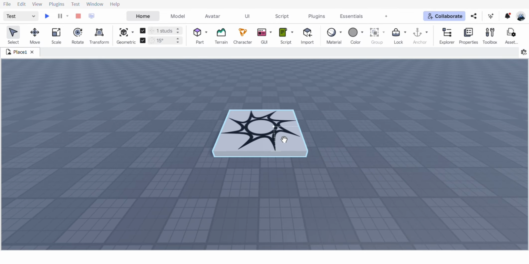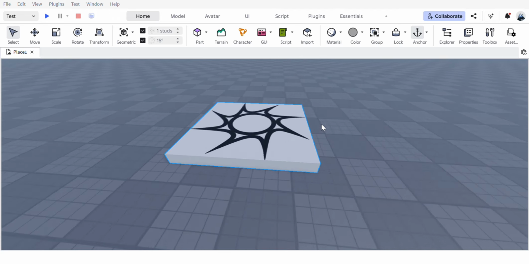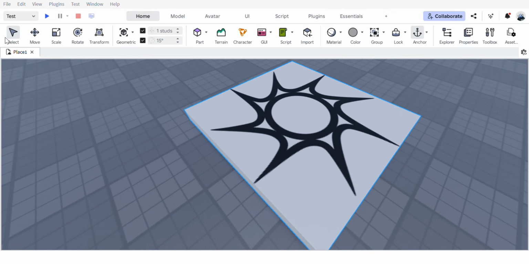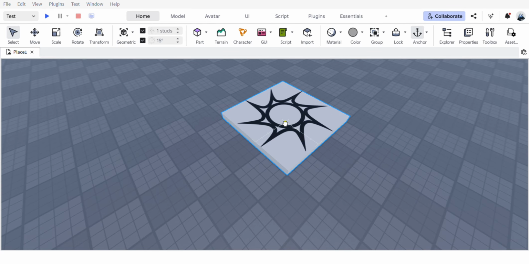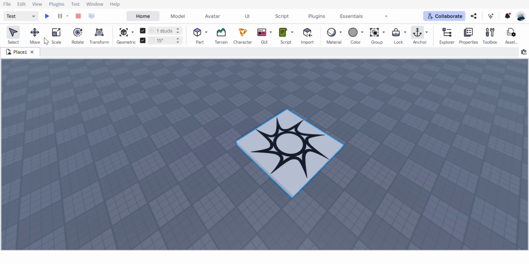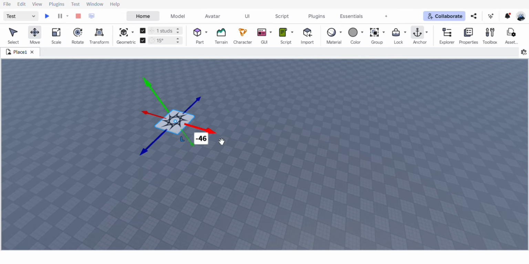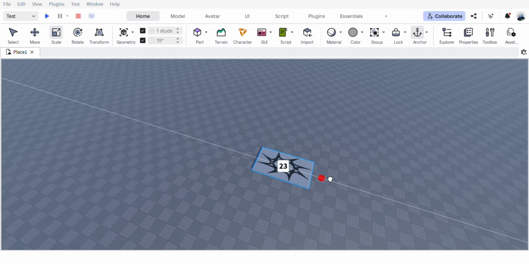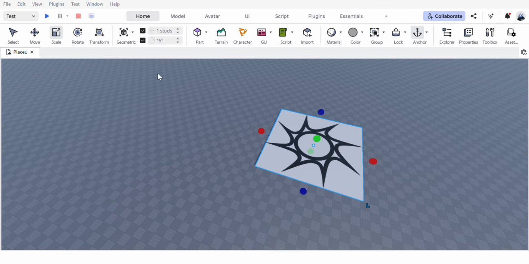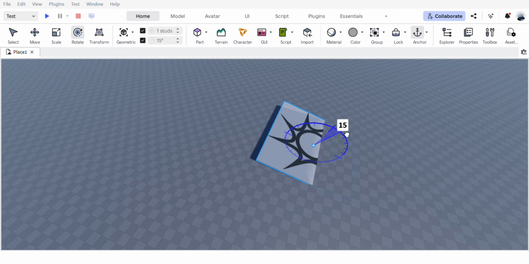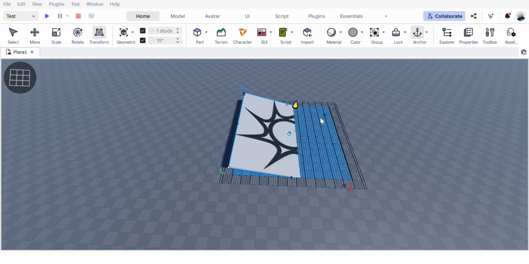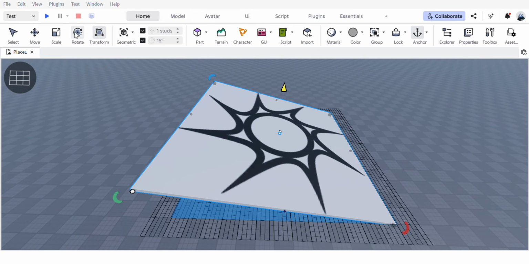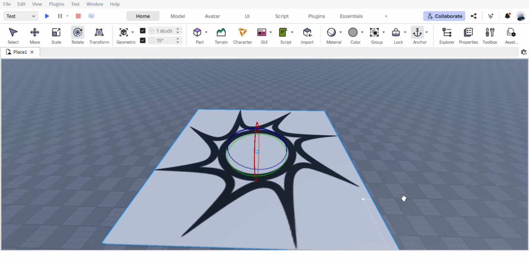So first of all, when you spawn in a base plate, you'll have this thingy right here. This is a spawn location, and right up here in this Home tab, you will see Select, which you can hold down the click button and drag things around like this. You can click Move to move an object or model, and then you can scale it like this, and you can also rotate right here. And Transform, you're not really going to use. It's something that very experienced programmers use.